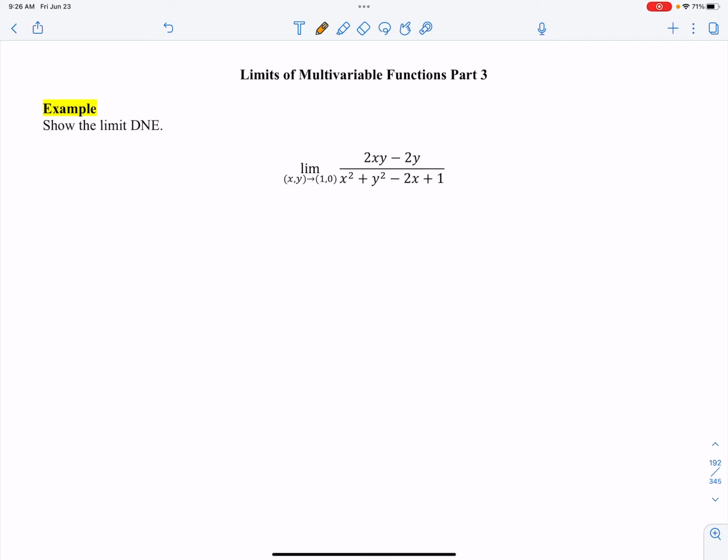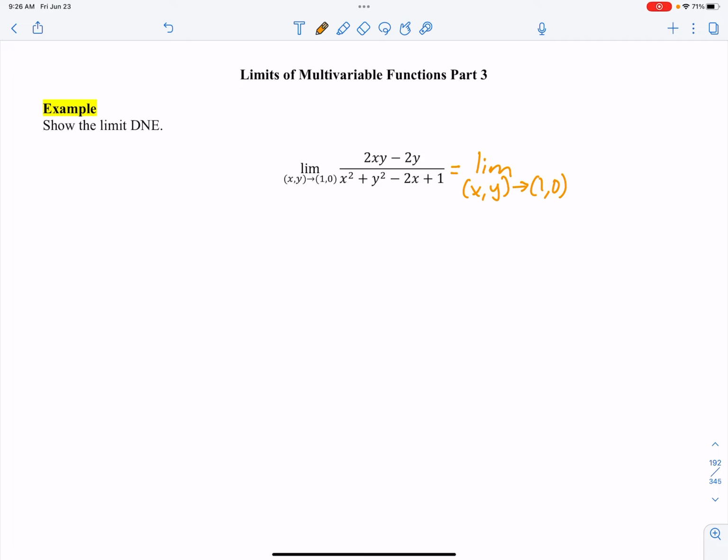In this video, we'll continue our discussion of limits. This one's a bit tricky. So starting this one, I'm going to algebraically manipulate it a little bit just to help me out in the long run. I don't want to do it here just because it makes sense to do it here. Okay, so we're approaching (1, 0).